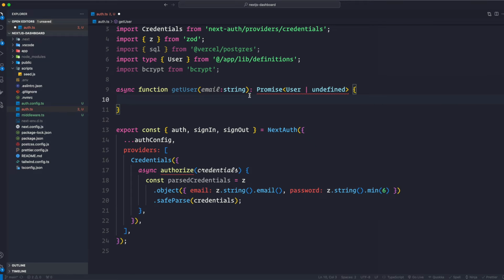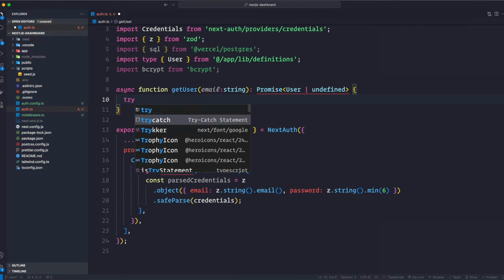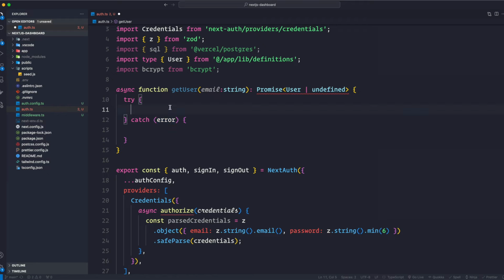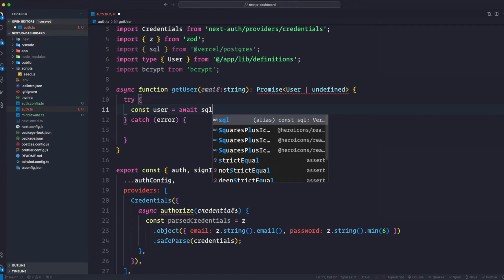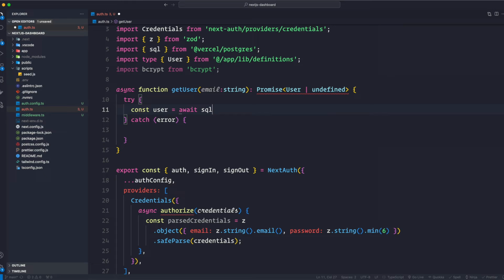And inside there, we're just going to open up a try catch block. Inside the try, we're going to say const user. Let's create the user first. So const user, we are going to await, and this is going to be from our database, sql, which should be of type User. All right, then we're going to use the template string right here and write our SQL.